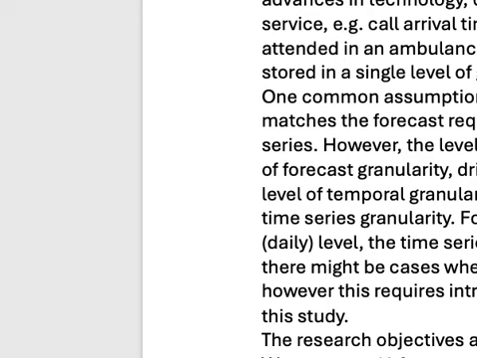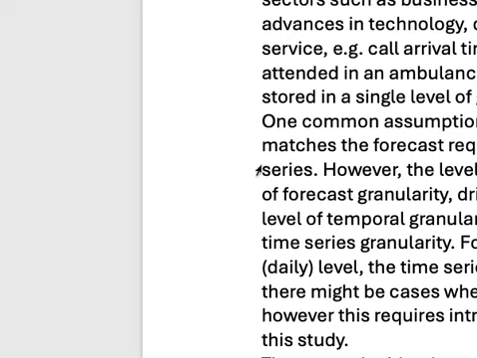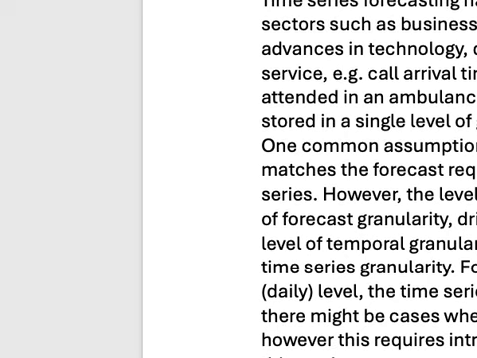There is a page called the table of contents. The table of contents shows you the different headings that are in different pages.